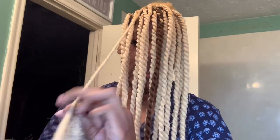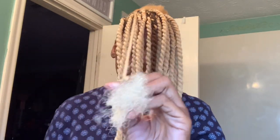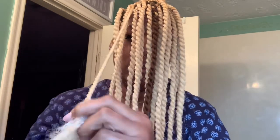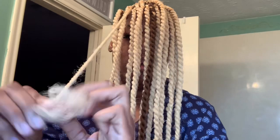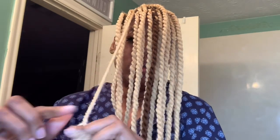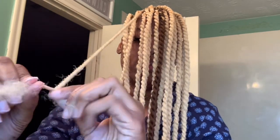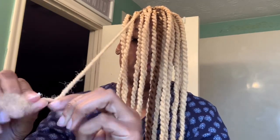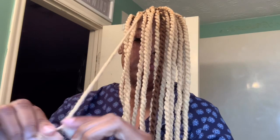Gotta separate this. Gets a little tangle right there at the end. If you want to, you could put a little moisturizer on it. It makes it a little smoother. Extend it a little longer for sure. I don't want the ends to be blunt.